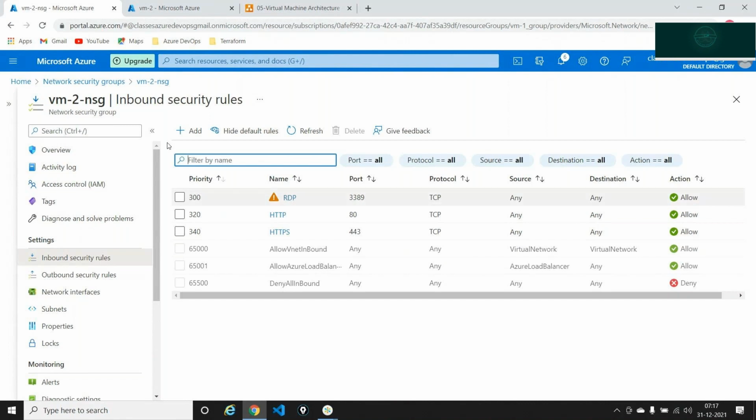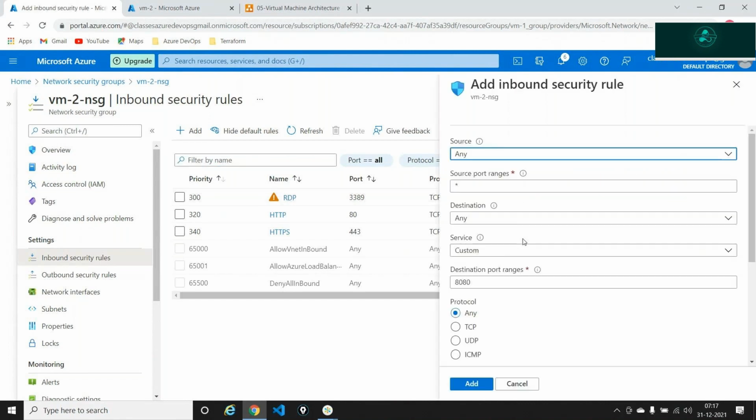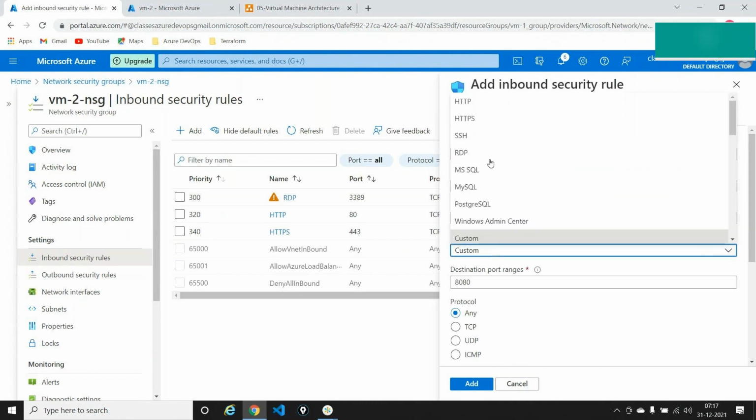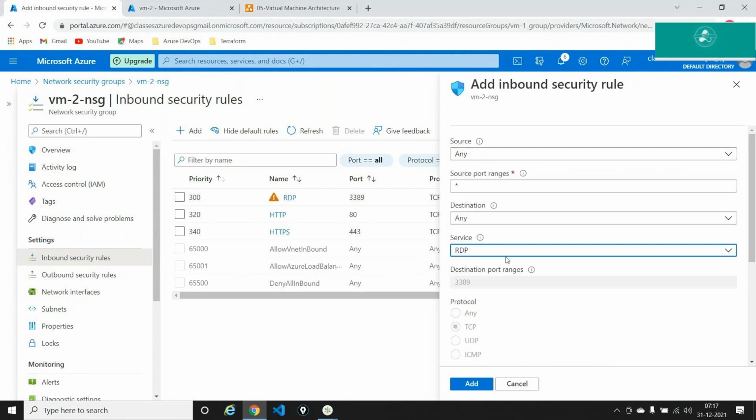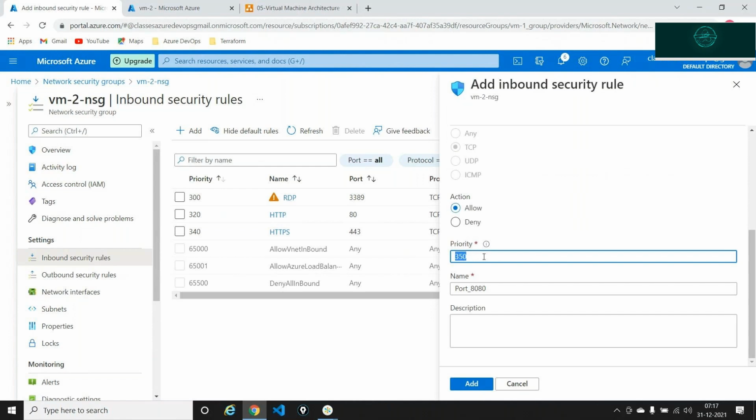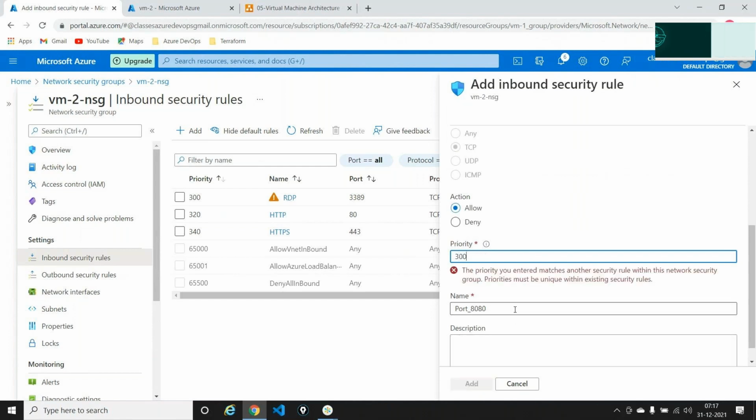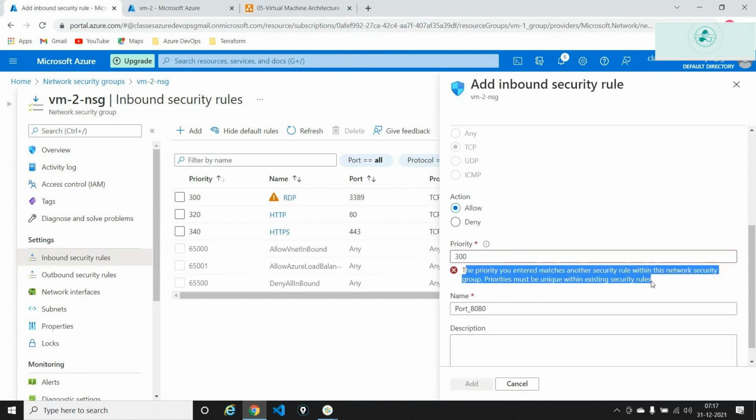So if I do again an add, I'll say RDP and I'll say 300. It will automatically throw this error telling that I cannot add another rule with the same priority number. You cannot do that.